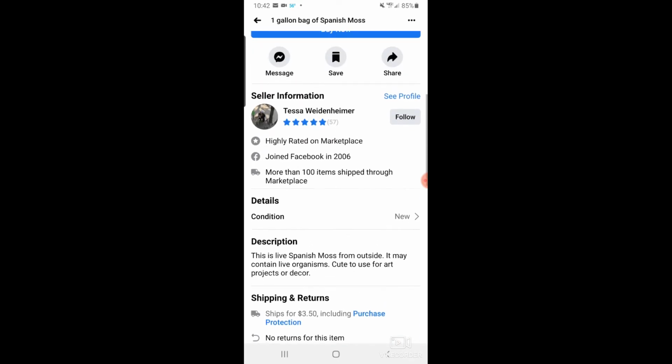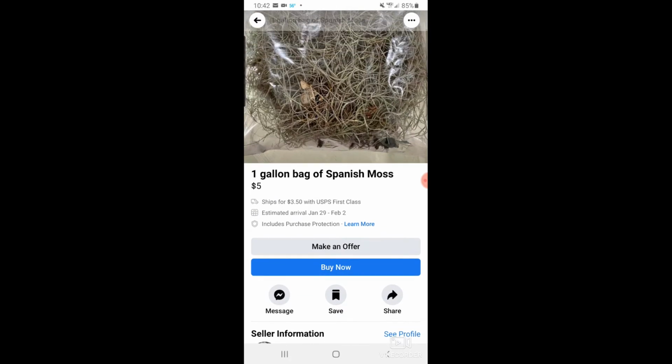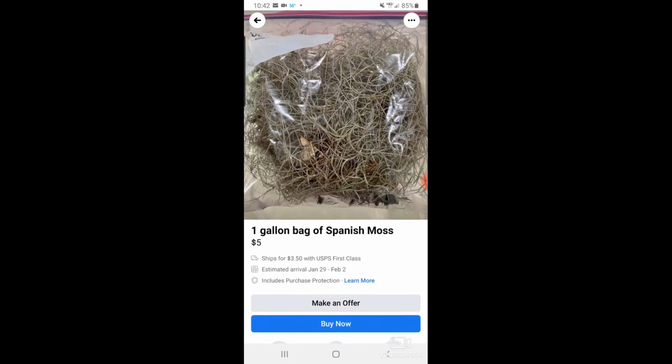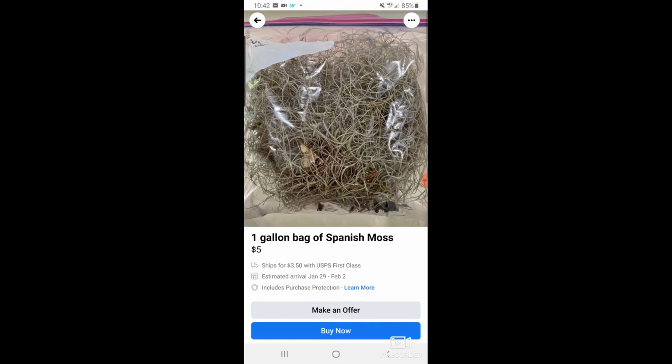There are a lot of different things you can use moss for in terms of reviving sick trees, keeping roots cool in bonsai pots, things of that nature. Always good to have some type of moss around. I'm personally looking for some green moss that will survive the intense heat in Tucson and survive our alkaline water in the soil. So if anybody has any recommendations, please reach out and let me know.